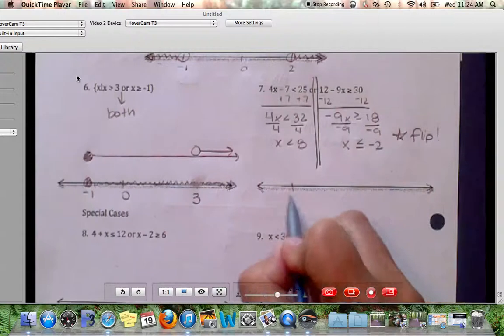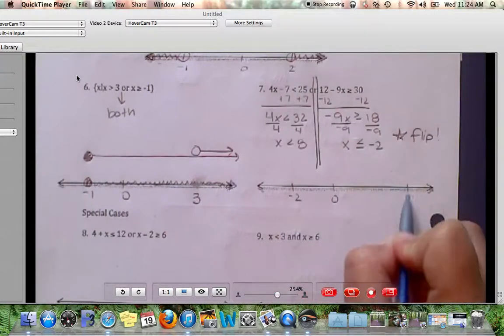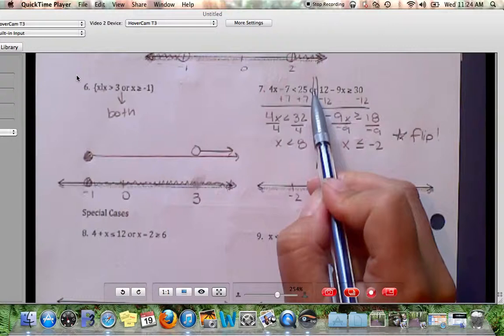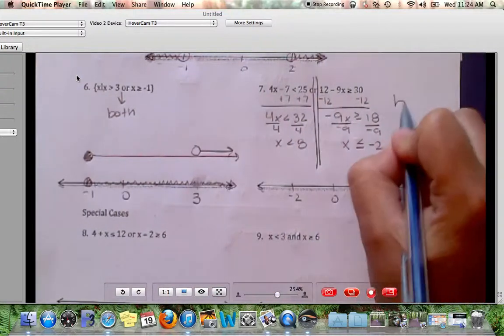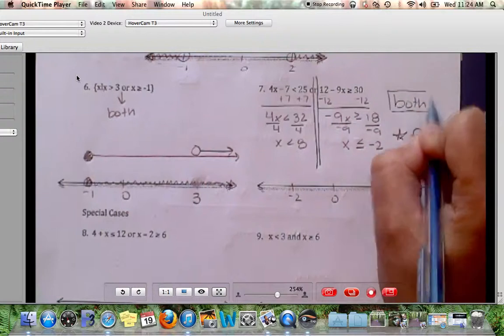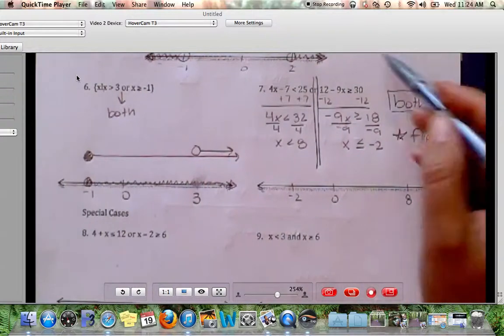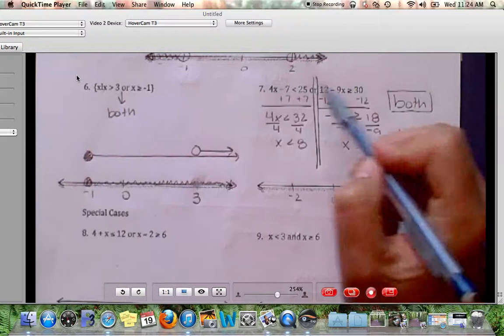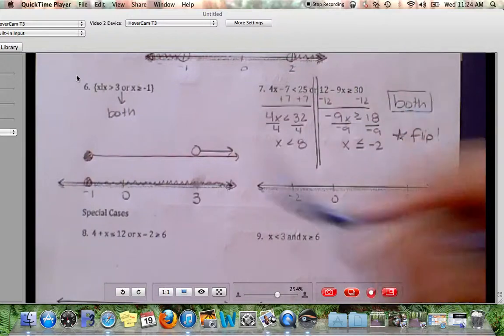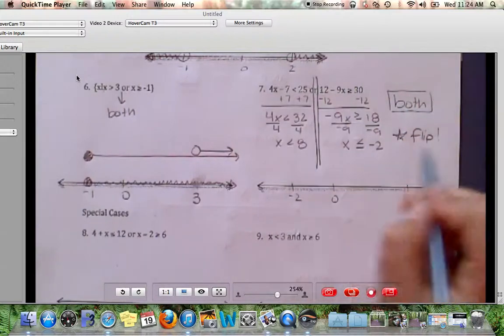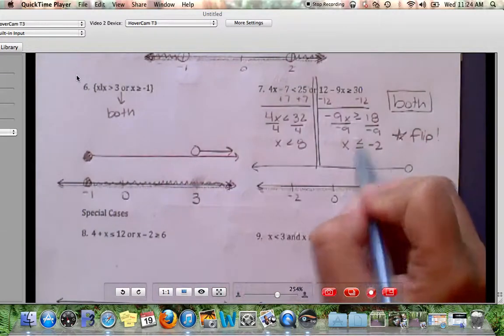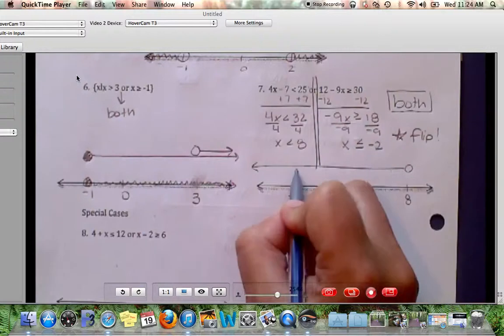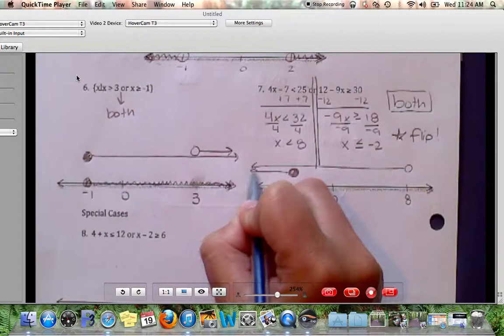Alright, so we've got a -2, we have a 0, we have an 8. This is an or. Before you graph anything else, if it's an or, you should write both. And I would actually suggest that before you even start solving, you figure out what the key word is first and then solve. So x is less than 8, that's going to be an open circle at 8 and everything to the left. X is less than or equal to -2, that would be a closed circle and everything to the left.